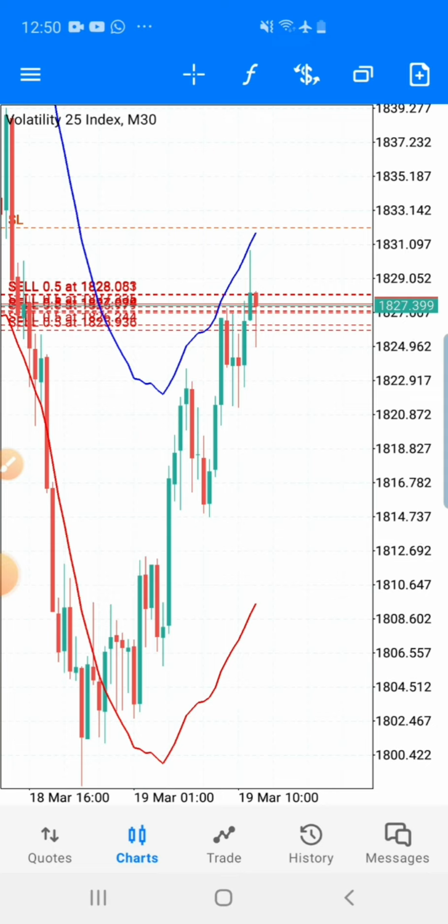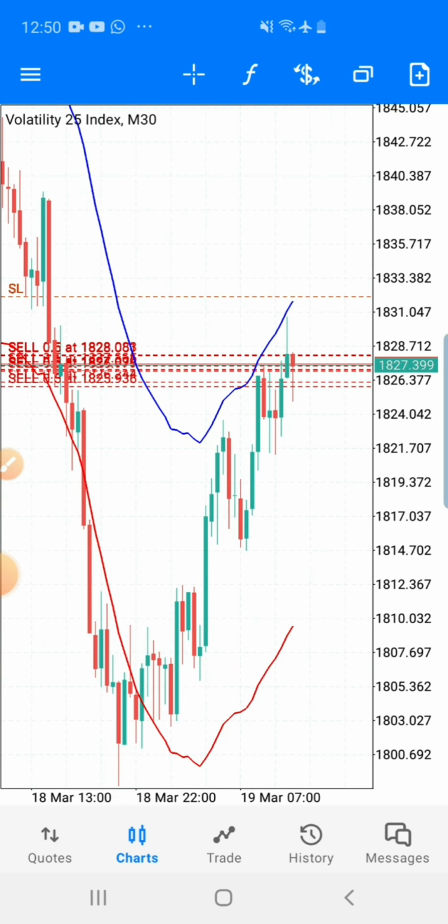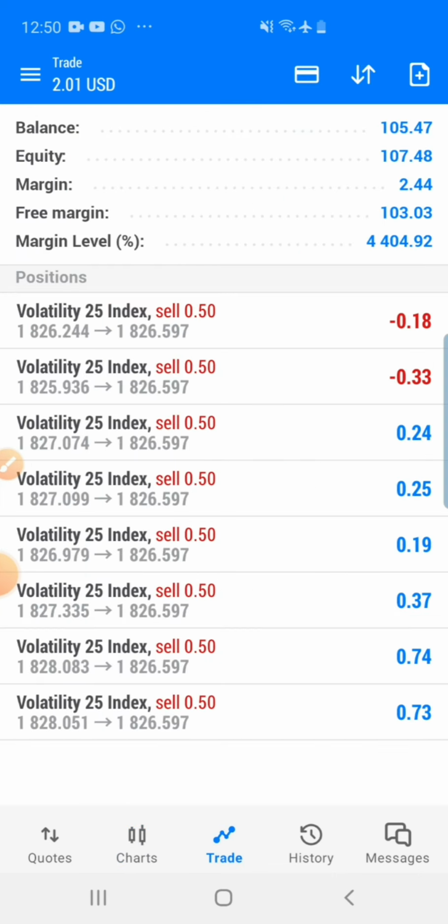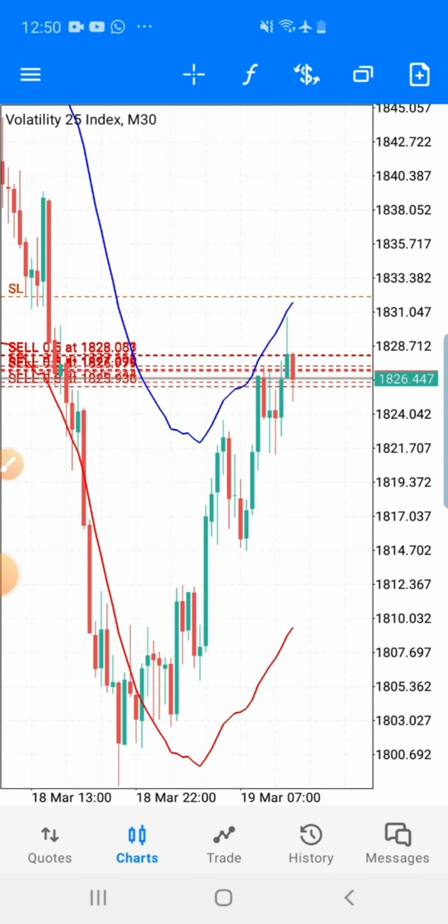So when I say how to blow accounts, it doesn't mean that I want to blow the accounts. No, I'm applying proper risk management right here. So I've divided the account into 5. Okay, it's a $100 account, so I've divided it into 5, risking about $20 per trade. So this particular trade, I'm risking $20. All these trades I have here, a combination of all of them, if my stop loss is hit, I'm losing just $20. So I still have extra $80 or 70 something dollars to trade with. Okay, so it's good risk management when you are scalping or when you are aggressive in raising accounts.